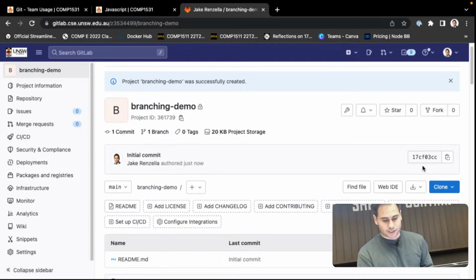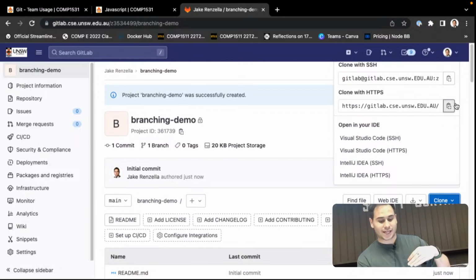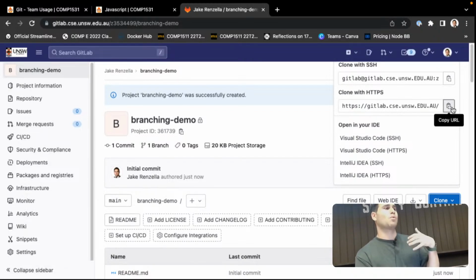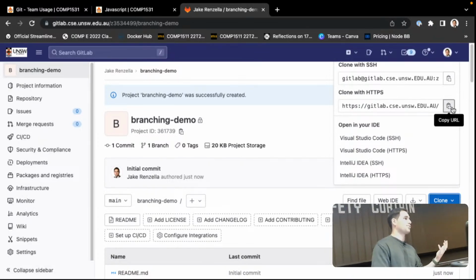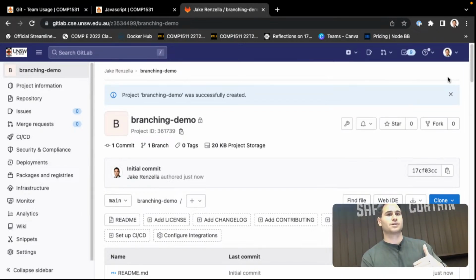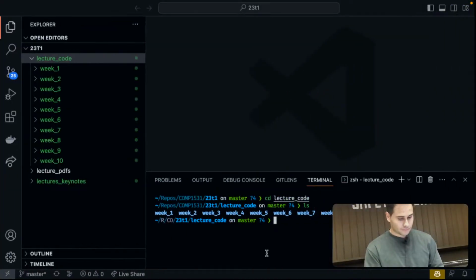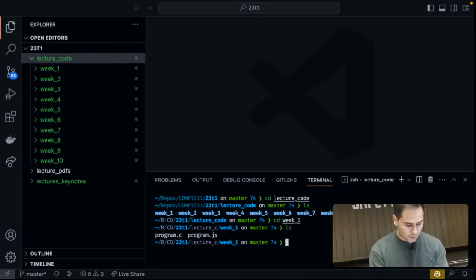Right, so we get this repository. Remember we cloned, I saw someone on the forum was cloning their repo and they clicked this HTTPS link. Remember we're using SSH to authenticate with the GitLab server. So make sure you copy the SSH URL. That's just a right and a wrong choice. Okay, so we'll go back to our terminal. Let's go into the week 1 directory here, and I'm going to git clone that URL.